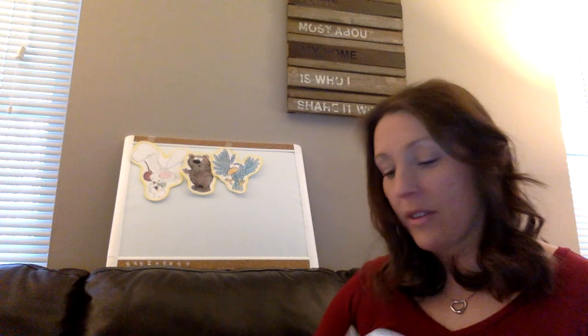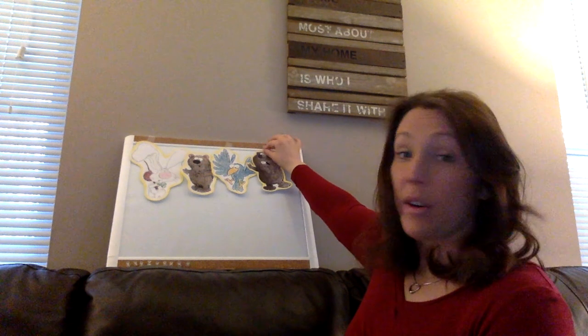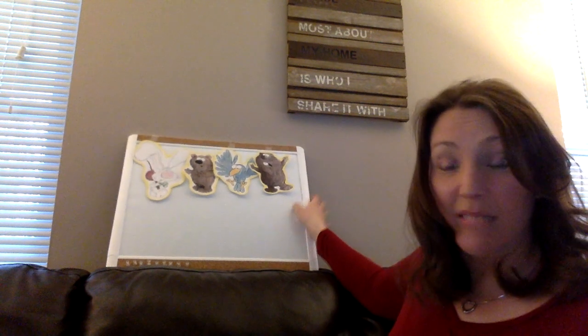Remember those big teeth? So PJ went to live with the beavers, and he thought he'd have a lot of fun. But the beavers were really hard workers, and all they did was work. And PJ didn't like to work. So PJ decided, well, being a beaver is just not for me either. So I think I will go and I will live with the pigs. The pigs. He wanted to go and live with the pigs.